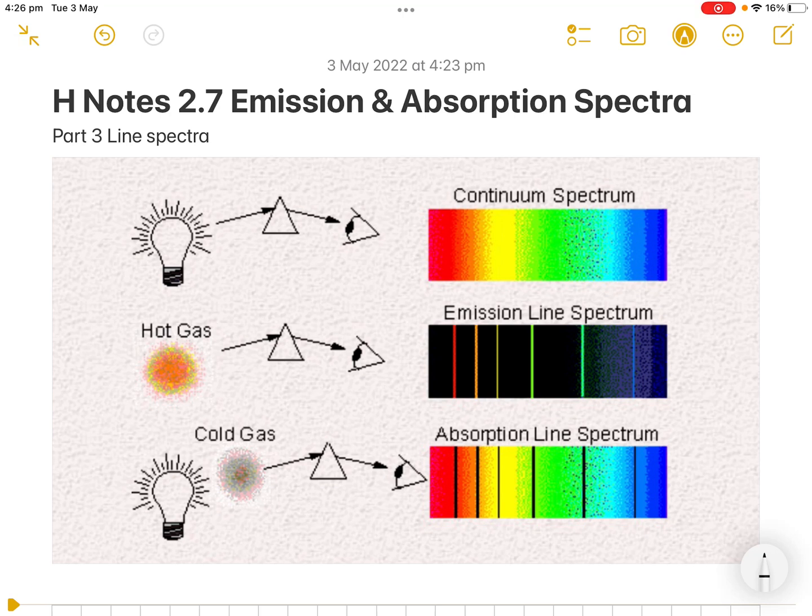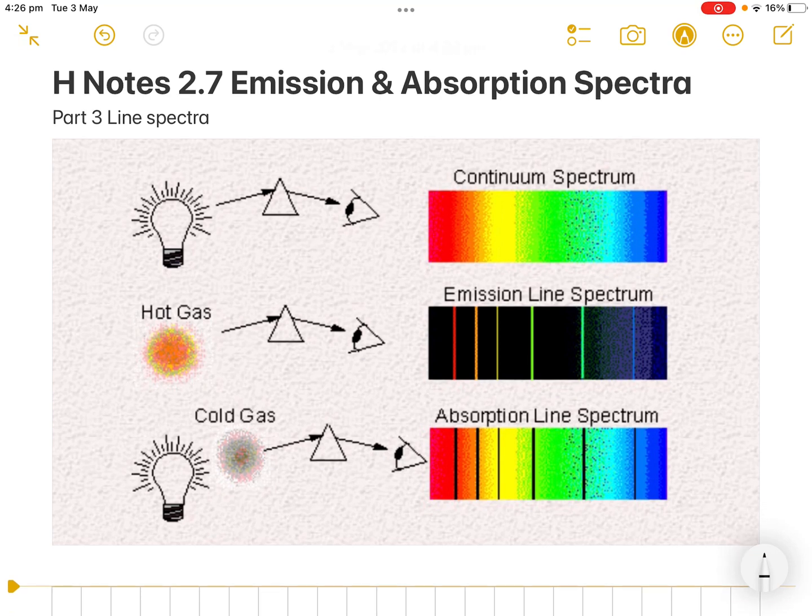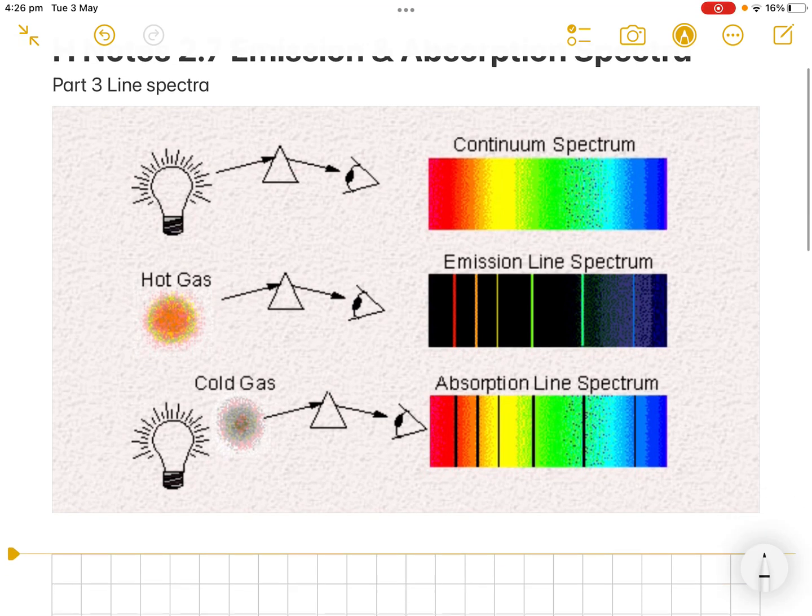You only see specific colours of line because we only get specific downward transitions in particular gases. Each gas has its own particular set of downward transitions, and therefore each gas has its own specific line emission spectrum. It acts a bit like a unique barcode for each gas. So neon has a specific line emission spectrum, oxygen has its own unique one, hydrogen, and so on and so forth. So that's the line emission spectrum. It's basically black with these coloured emission lines superimposed on the top.